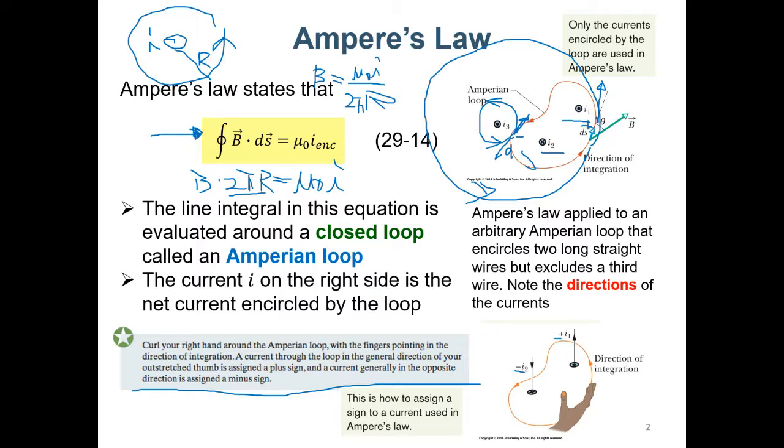And according to symmetry, you can assume every point on that surface is the same, so that you can calculate the E field at every point on the surface. And similarly for this case, we want to know the line integral of B dot ds over this contour, or Ampere loop.